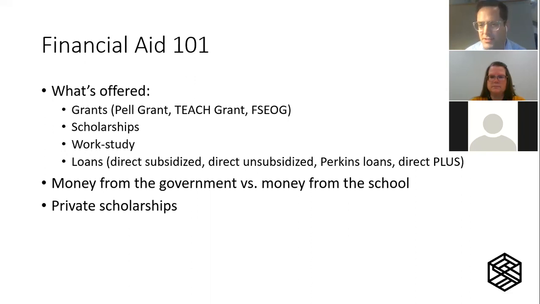Then we have loans, which is probably the largest chunk of money that you can be offered by the government. It also depends on the status of your student, how much you're going to get, and then also depends on the year that they're in school. Interestingly enough, they'll start out at typically about $5,500 in subsidized and unsubsidized loans, and then they'll go up from there. So they'll add a little bit the next year, a little bit the next year, until you get up to about $7,000 or $7,500. So this number increases over time. It ends up being about $21,000 in loans that are offered to your student, which is actually pretty incredible if you think about it for a couple reasons.